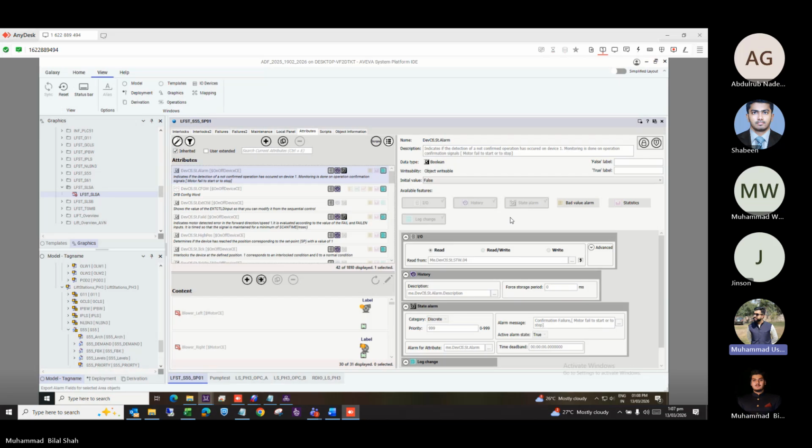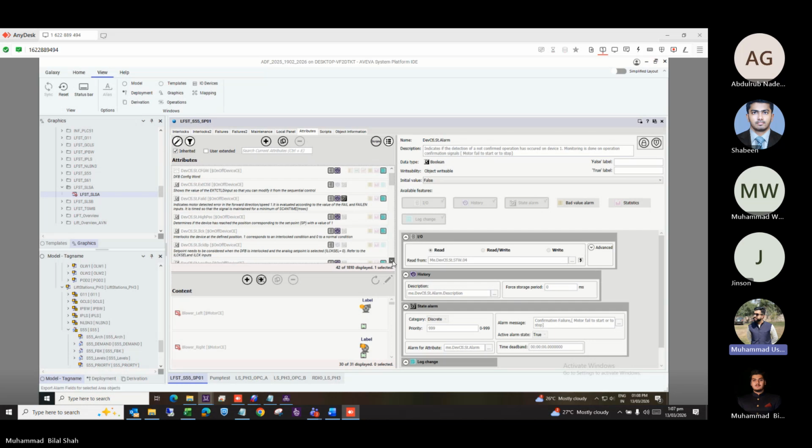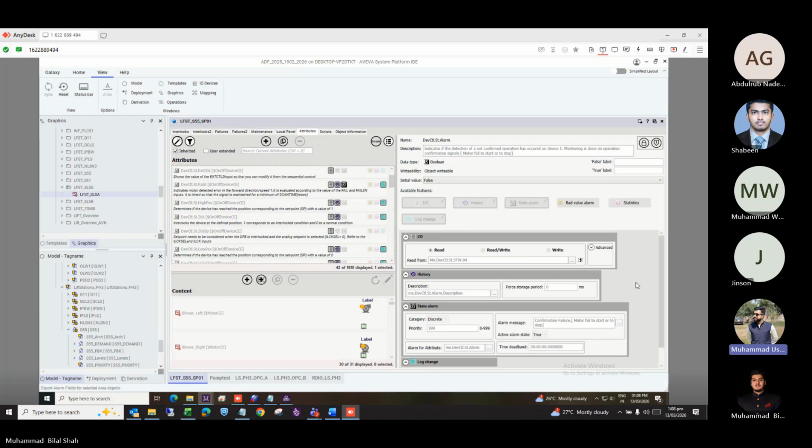This state alarm, if configured, will be the current alarm. Whenever on the field this tag is true, and this state alarm is configured to become alive on true. If you go down, Bilal, in the state alarm settings, we have state alarm priority. It defines what type of priority it is, like critical, medium priority, or low priority.